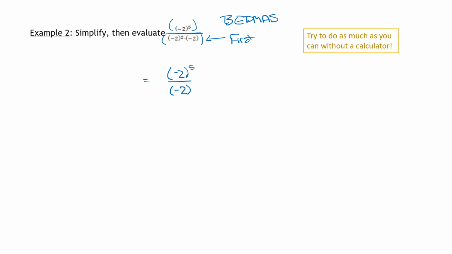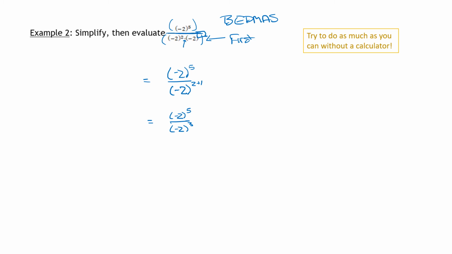I'm going to use my power laws, and this dot is multiplication. So I add my exponents. 2 plus what? What am I going to add? 2 plus what? I don't see an exponent over here. But of course that's an invisible 1. So cleaning that up, I get (-2)^5 over (-2)^3.